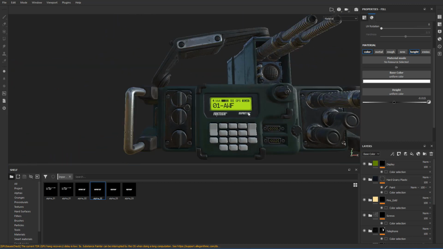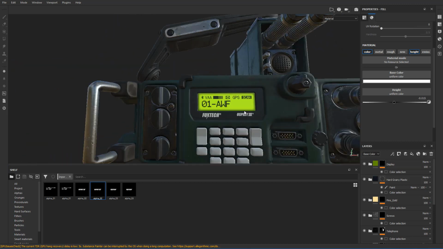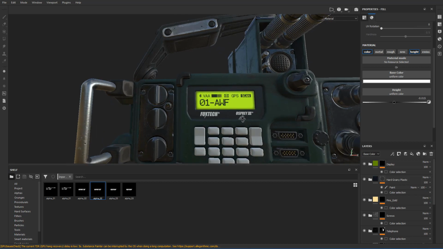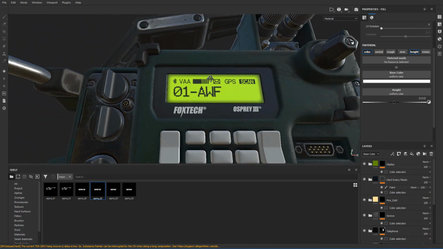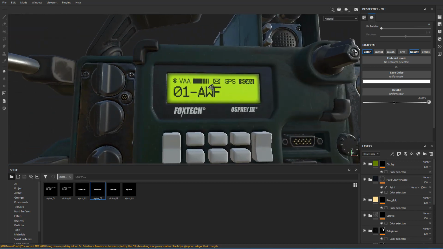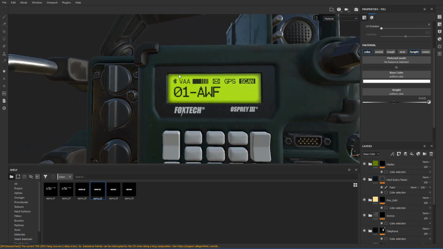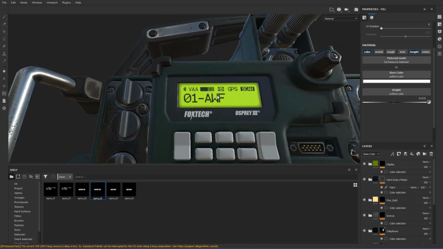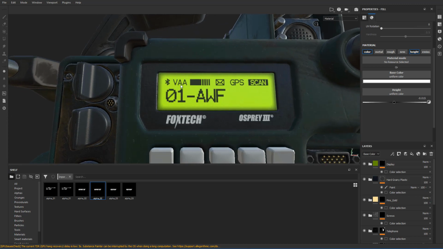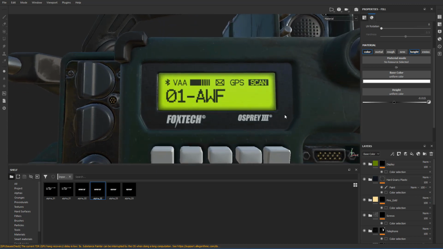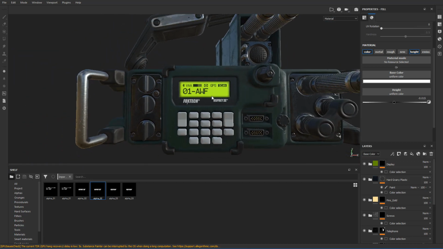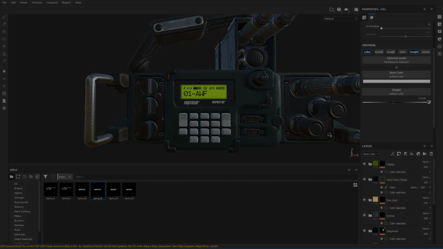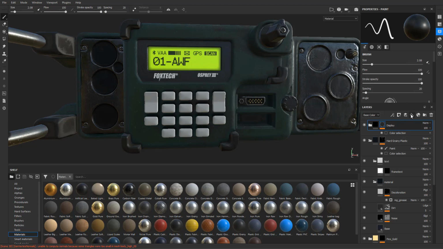I want to see what it looks like in the render. I might move things around still a little bit, but since this is covered in glass, I don't see that there's going to be a lot of noise or damage or anything like that to the text. It should be pretty pristine because it's been covered by glass its entire lifetime. So I don't think that there's going to be much dust or dirt. I think we can leave it like this for now, and we can move on to the next thing. Okay, next we're going to start working on the buttons.